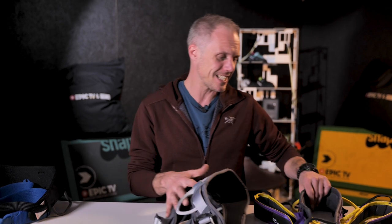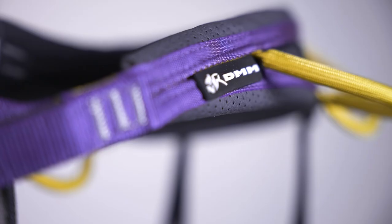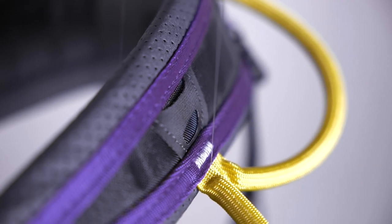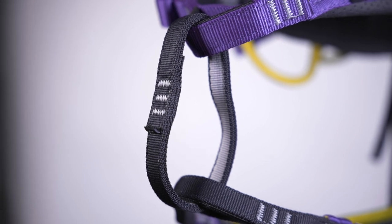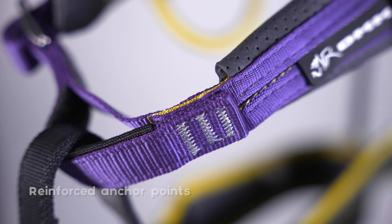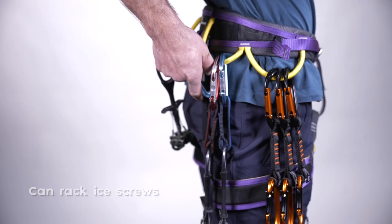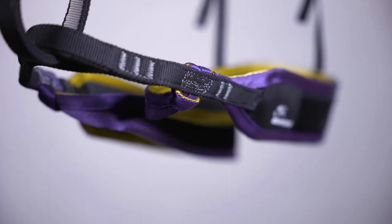The final harness on test is the DMM Trance. The DMM Trance takes a different approach to this beginner category — they describe it as a lightweight performance harness, and it will suit sport climbers more than the trad heads. It weighs in at 340 grams for the medium version and comes in a love-or-hate-it purple and yellow colour scheme. The anchor points are reinforced with Dynatec to improve durability when falling multiple times and working routes. Although DMM say there are five gear loops, there are four proper ones and a rear chalk loop. These loops are semi-rigid and the same size. There's also a vault rack slot for ice clipper tools. There is adjustability on the waist belt, but the leg loops are fixed.